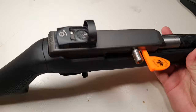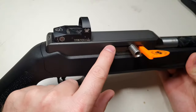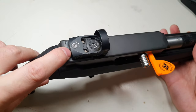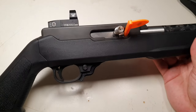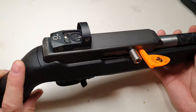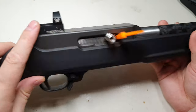Now, the cool thing about this RDR is how low the red dot mount is. You can see that this is the top of the receiver here. We've got that red dot mount in there, and then we've got this nice low profile red dot in here. So if you want a .22 rifle for close in or action steel or something like that, this is the ticket for getting a nice low mount red dot on there.